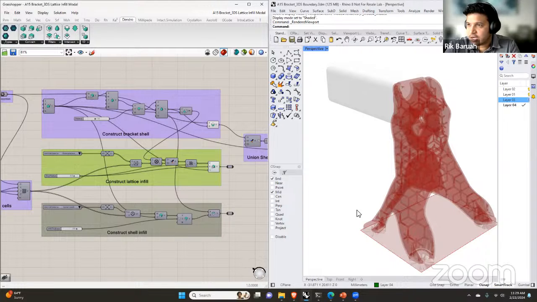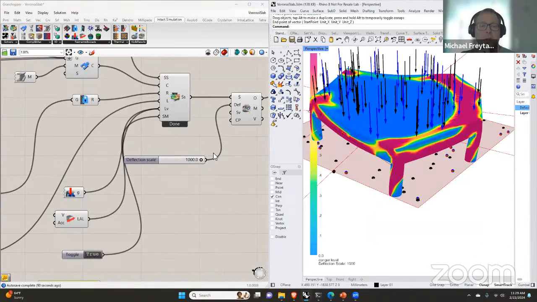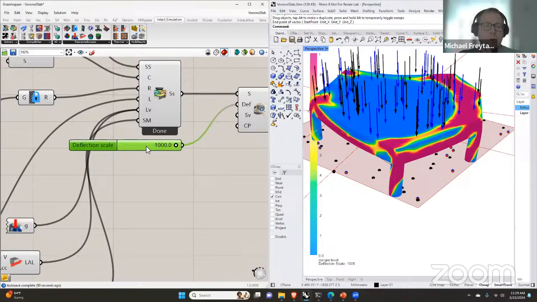Hello, Intact. I do have a question for the simulation results range. Is there a way in which we can set specific values, for example, a minimum of 50 MPa and a maximum of 350 MPa? Or how does the custom range work? Oh, yes. So the custom range on the legend is available through the visualization settings.